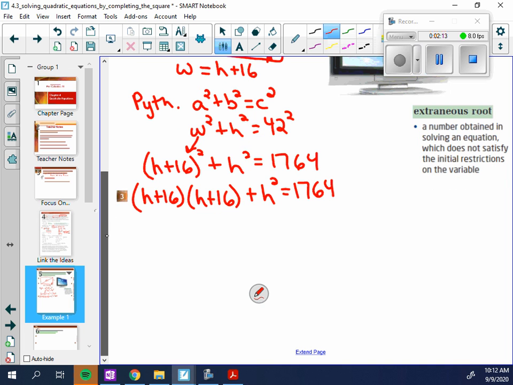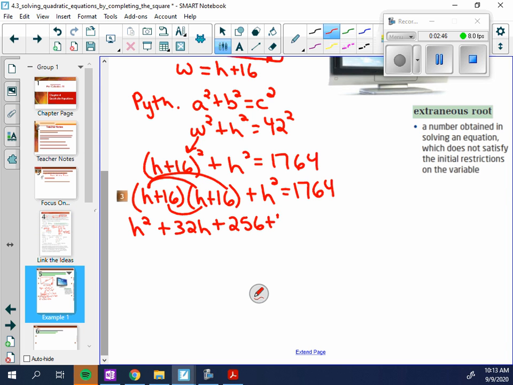Okay, don't forget to distribute this out. So it's not just whatever h squared plus 16 squared is. We actually have to have four terms here. So h times h is h squared. Then you have h times 16, which is 16h, and you will get another 16h. So you can write them both out if you choose to, or you could write them out and already combine them. Hey, that's a 32h altogether. Okay, and then what's 16 times 16? How much? 256? Good, yeah.